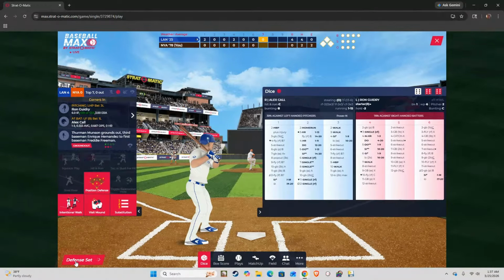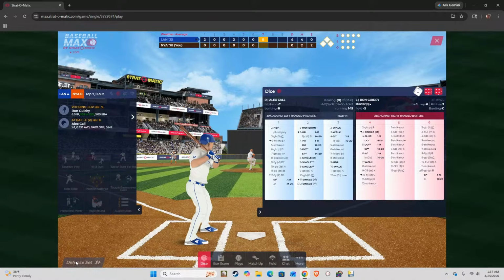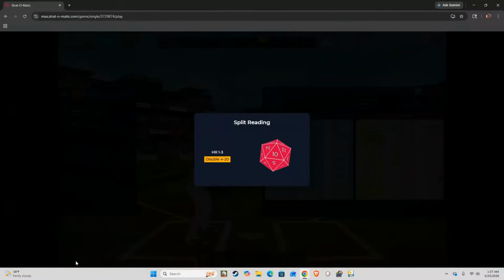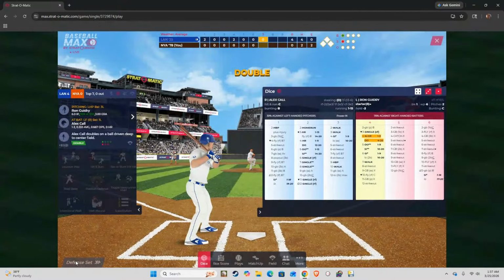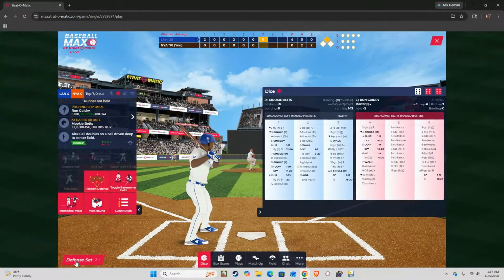Alex Call, the batter, right-handed hitter. He steps up against Guidry. Guidry will stay in there. So Munson puts up the sign and a deal. Oh, that's going to be a line drive. That one way or the other will go over someone's head. It is over the head. It'll be a stand-up double for Alex Call. So he gets on base. Guidry kind of put it in the flat in the end zone.